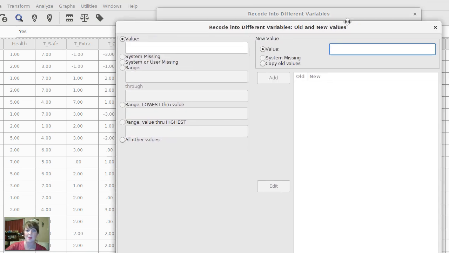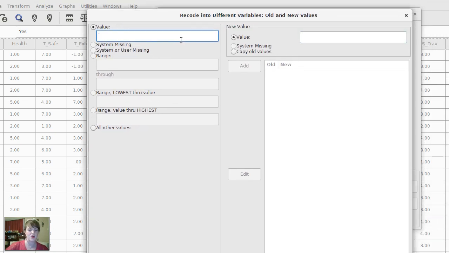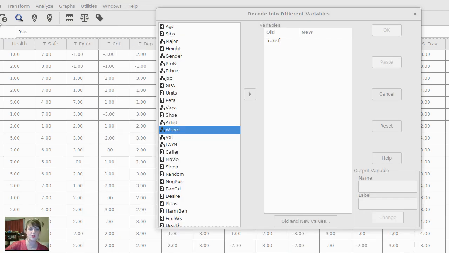So here is that pop-up window again. And I knew I had some yeses. They become ones. And then I click, whoops, those become 1. And I click add. So anybody who had a capital yes now becomes a 1. But I know I had some lowercase yeses as well. So I'm going to add that. And then I had 2 no's.